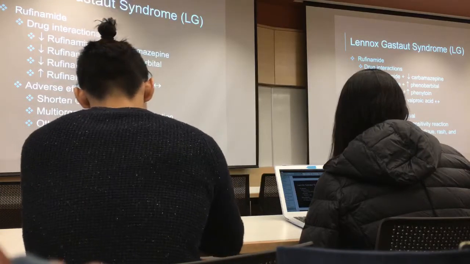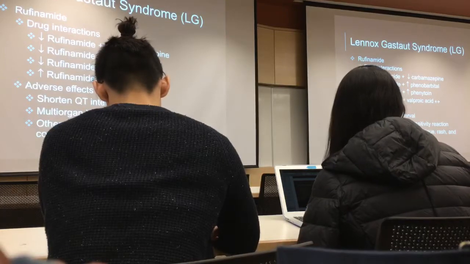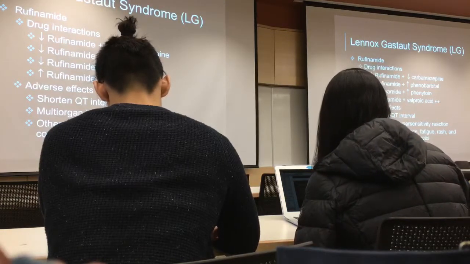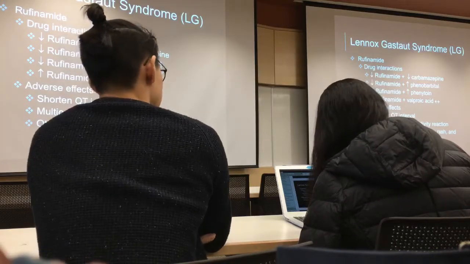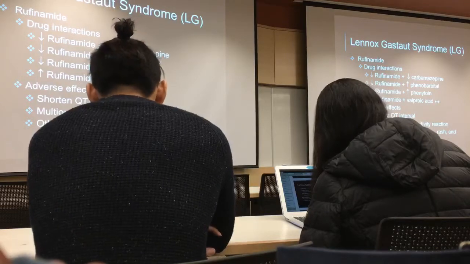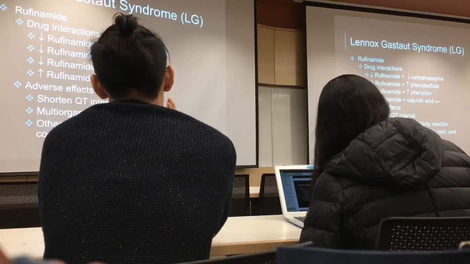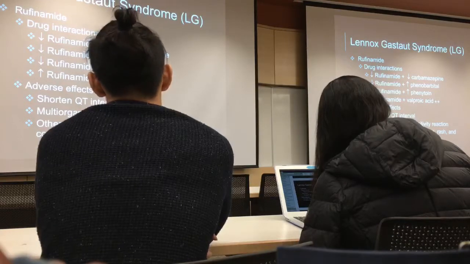And it also causes multi-organ hypersensitivity reaction, which may potentially lead to lymphadenopathy, so lymph nodes may be increased, and they may potentially have liver toxicity, other organs may be damaged. A lot of anti-epileptics can cause this too. And then other ones are listed there, but the main thing that makes this drug different is the shortened QT interval.